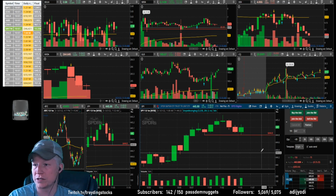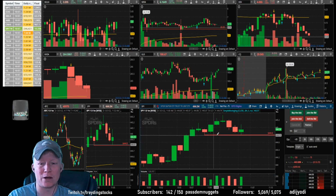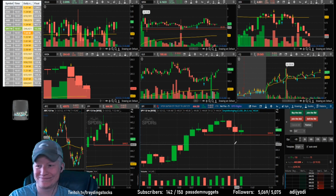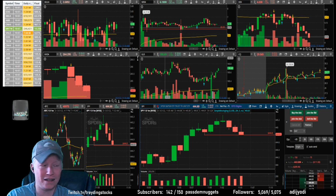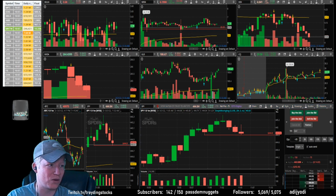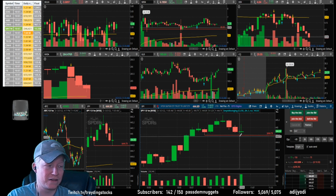Oh, and here comes the next squeeze. Whoa, it's not going to break it by one penny, and we're going to get squeezed again. This candle closes in 25 seconds. Still not quite. I misdrew this line a little bit, sorry. I know it looked like it did. It didn't. It still didn't break the low.